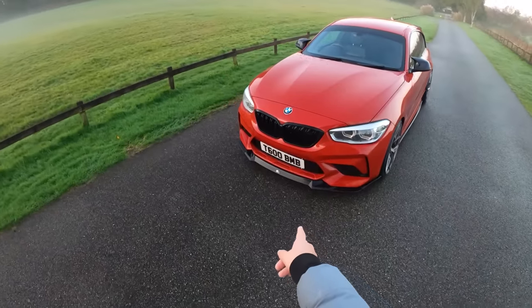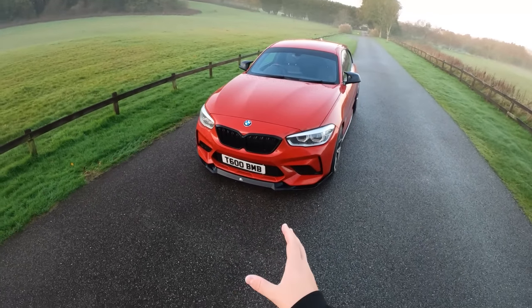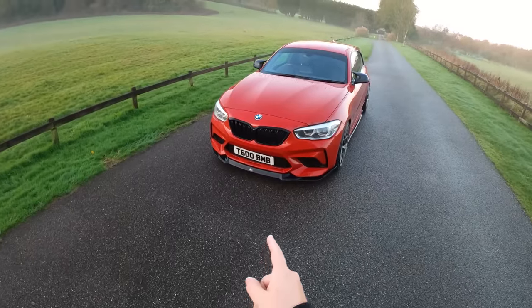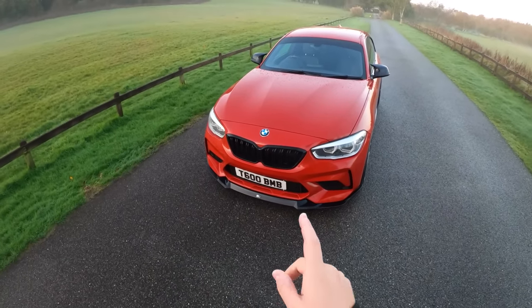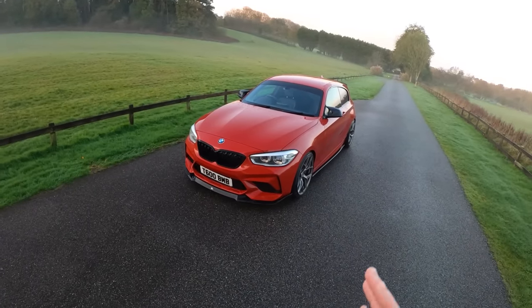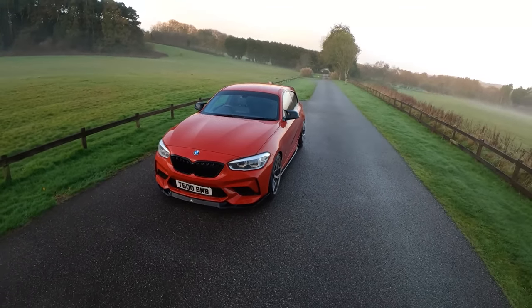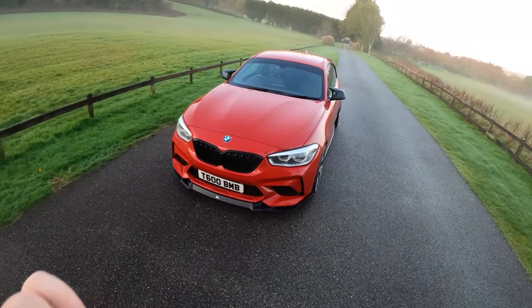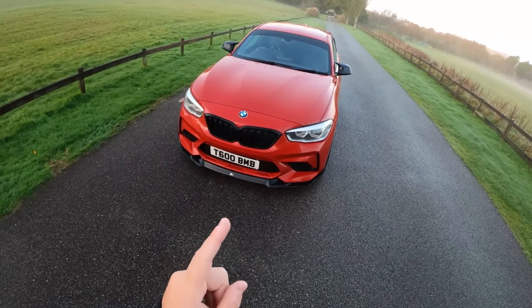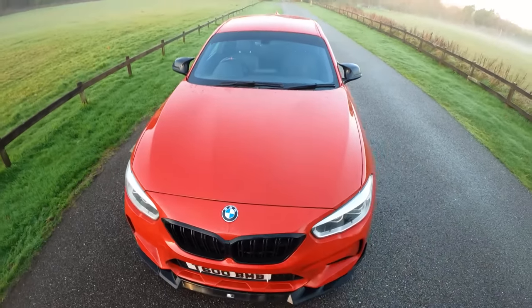Please ignore the front plate. I still haven't worked out a way to get it on the front yet. And I went up country the other day, so I wanted to make sure my plate was definitely on the car. And I know all of you are going to complain that it's blocking airflow. I completely get that, but I haven't really been driving harsh with the plate like that, and today will probably be the first time I'm really going to give it some sort of beans. That will be changed, and hopefully I'll be using some Magna plates on that as soon as possible, and I'll put it up in the normal place right there and have it so I can take it off and on.